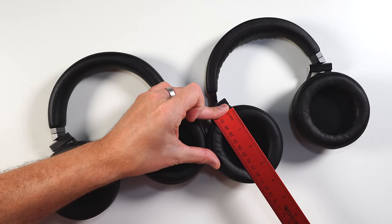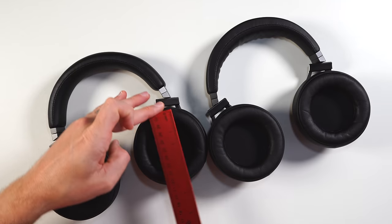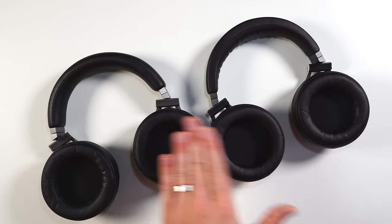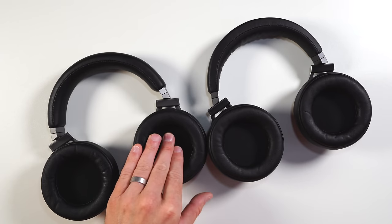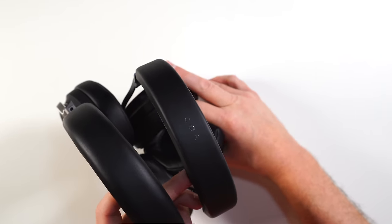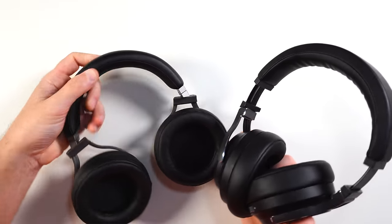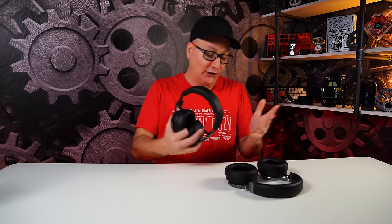As far as size, they're pretty much the exact same — plenty wide, pretty much a complete circle going around. But talking about more padding in the XT, you notice it and your ears aren't touching the inside of the drivers like they did on the old ones. One little cosmetic difference: on the new ones it says Corsair on the headband, while the old ones are just plain black up there. Compiling all the comfort upgrades with that great build we've always loved on the Virtuoso — wow.